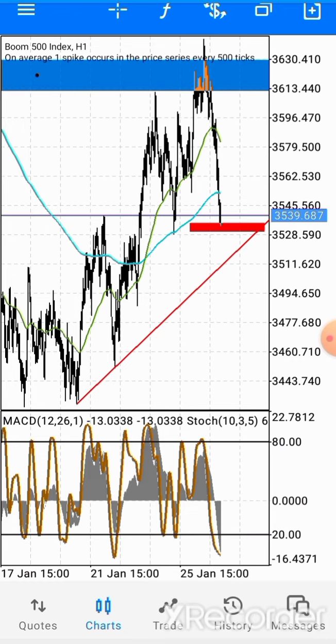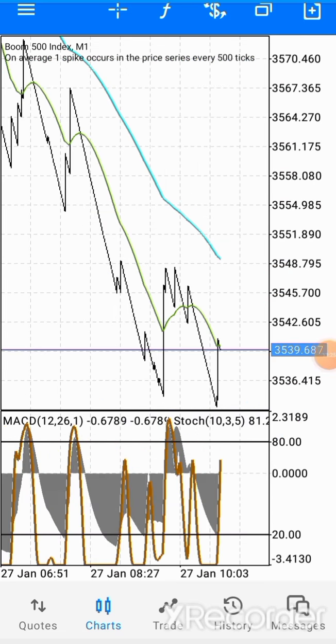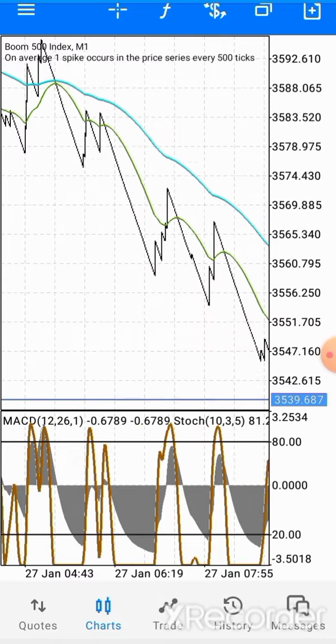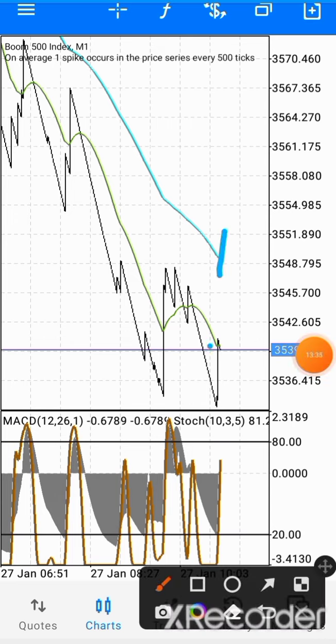Every time price got to this point, there was going to be a crossover of the 2 moving averages on the 1 minute time frame. And here we have a confirmation of this, stochastic telling us there is a need to buy. What do I do now? I'm going to be looking out for the cross on the 1 minute time frame. You can see that, guys, it is not ready. Until these 2 moving averages cross, it's not ready. This has to cross, guys. If it doesn't cross, there is no buy for me.